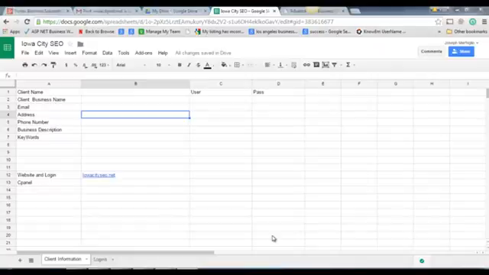Before I even get started, I want to make sure that I am completely organized, because when you start making citations, creating sites, logins, getting information from your client, if you don't have everything in one place, one, you'll be wasting a lot of time constantly going back and searching for it. You might lose information, and it's just very, very inefficient.